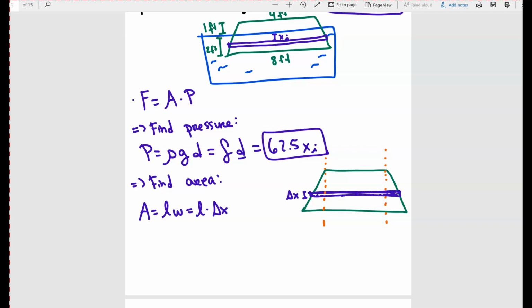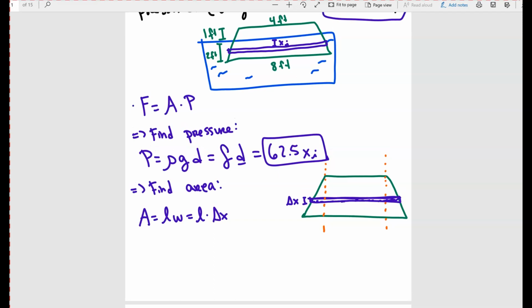So here we have another three different shapes, two triangles and one rectangle. We are given in the problem that the top part is 4 feet. Because this is 4 feet, that means that the bottom part right here, just this guy, is going to be 4 feet because that's a rectangle. Okay? We also know that the bottom part is going to be 8 feet. So all of this guy is 8 feet.